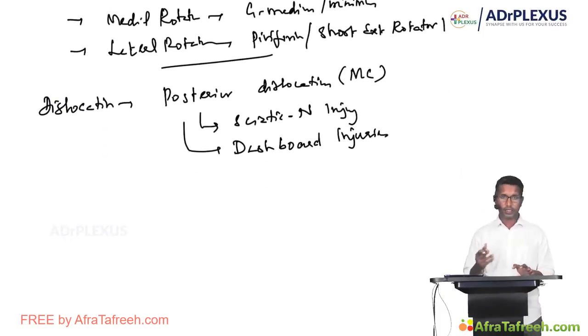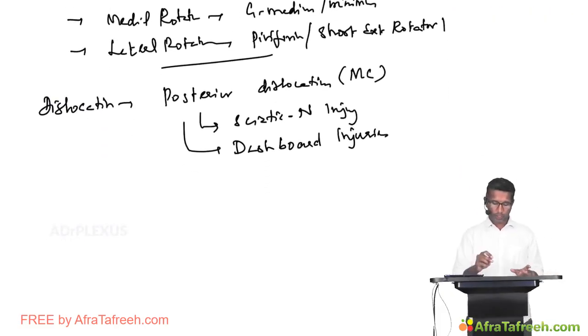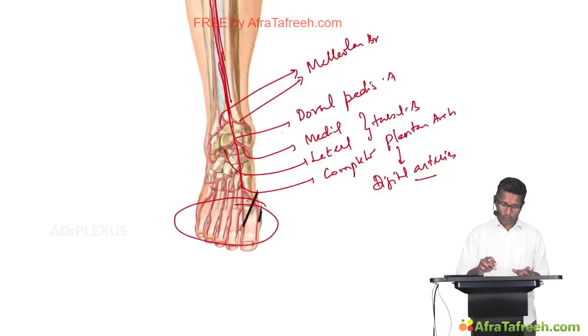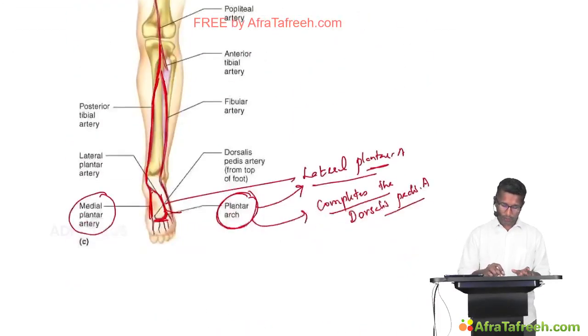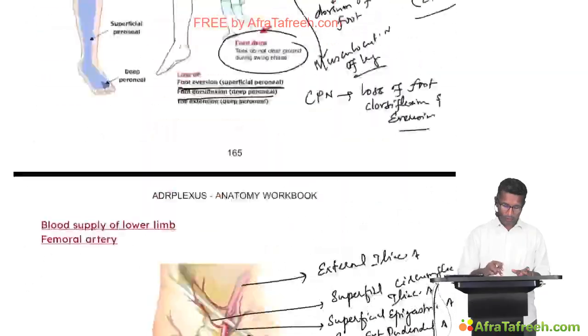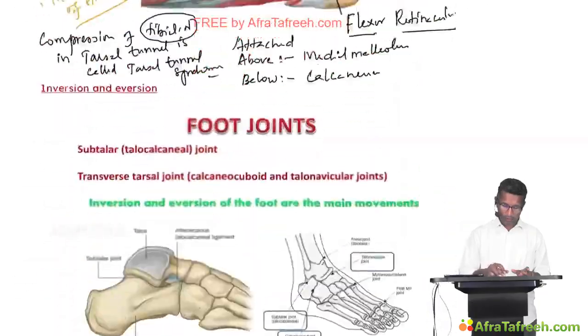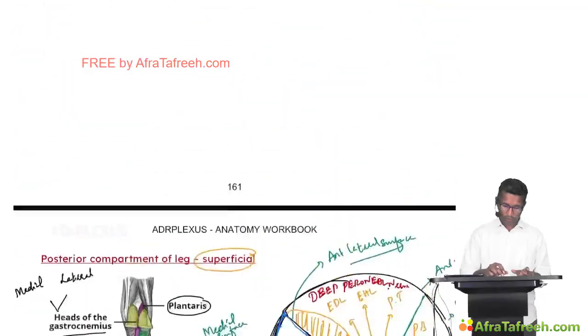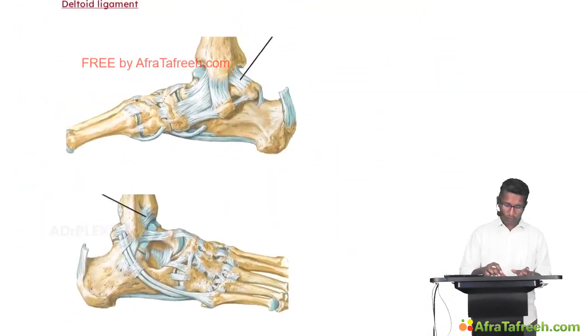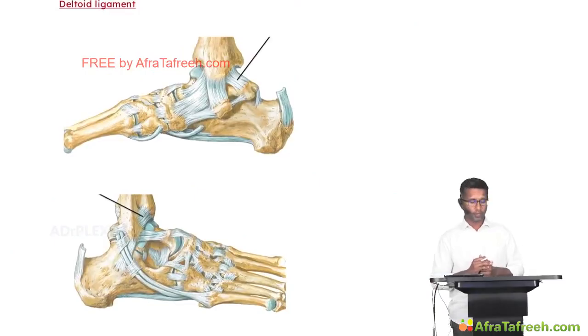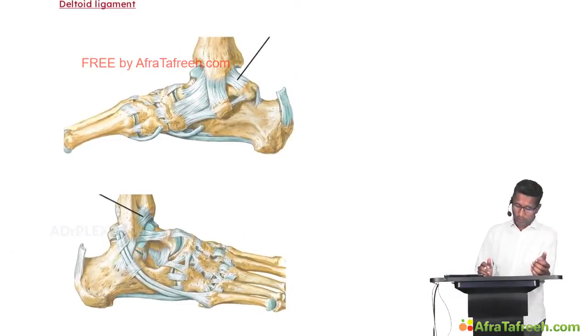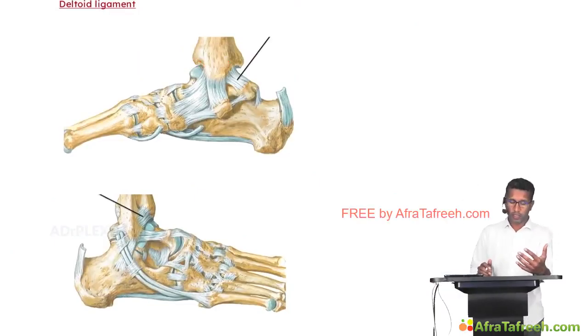So this is about the hip joint. We have discussed the knee joint, and last is the ankle joint. If you see the ankle joint here in the workbook, they have given a picture. We will just complete that picture so that you will be satisfied with what you have done. The ankle joint is covered on the medial side by the deltoid ligament, and on the lateral side by the lateral collateral ligament.